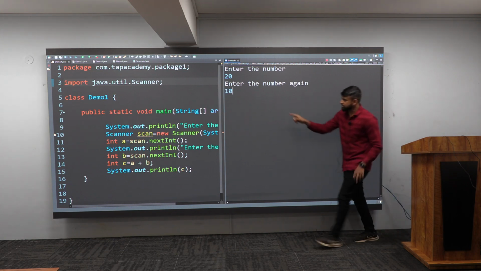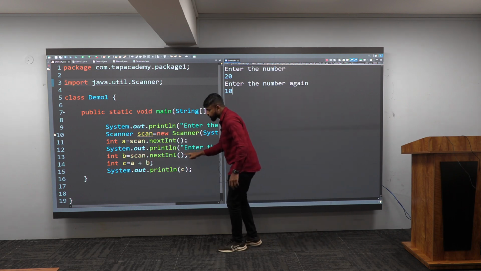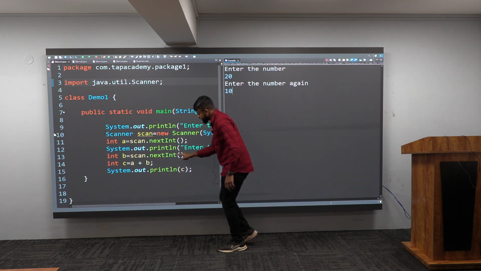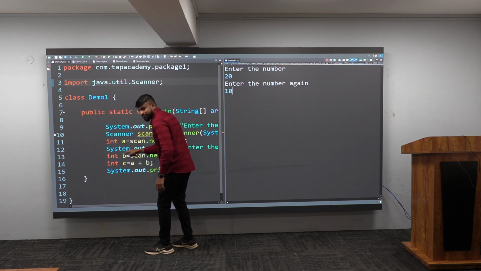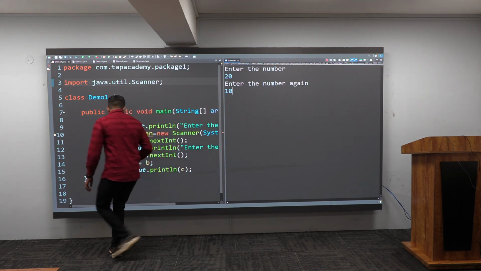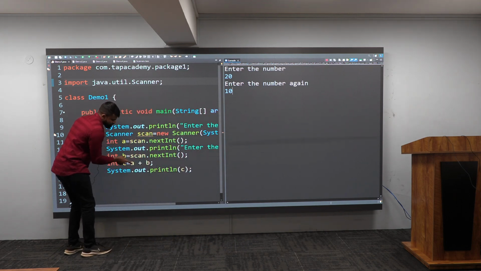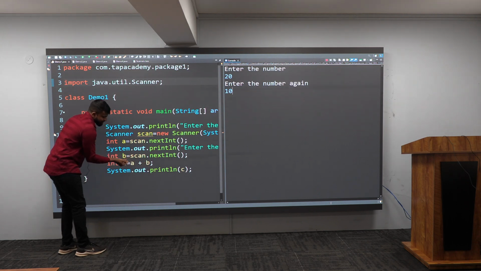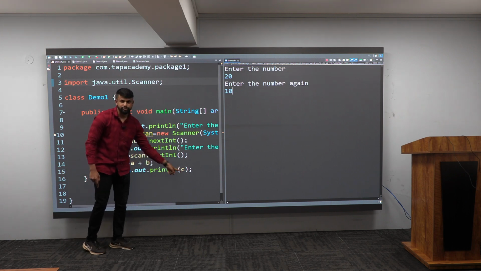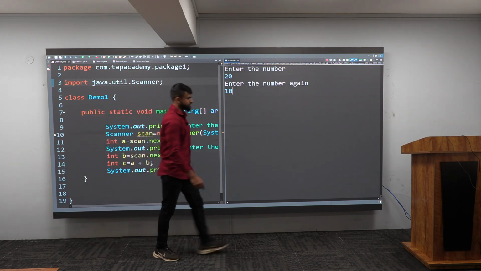If I hit enter, this 10 will be scanned by whom? This fellow. So he should scan it. Where should he put it? Inside B. Very good. After this, he will come to the next statement. What is A? 20. What is B? 10. Add both of them. 30. Whatever the result I get, where should I store it? In C. So this C has what value? 30. You should come here and 100% 30 you are printing. Really, will all of this happen, sir?